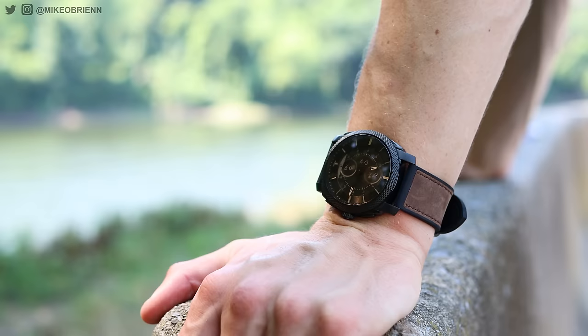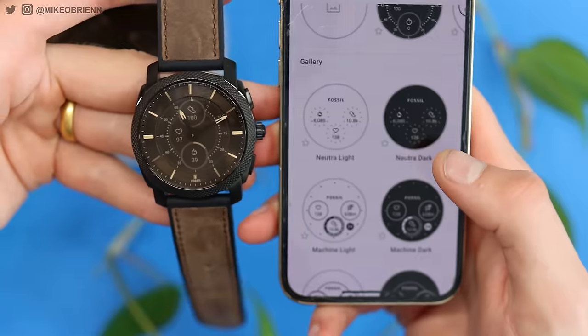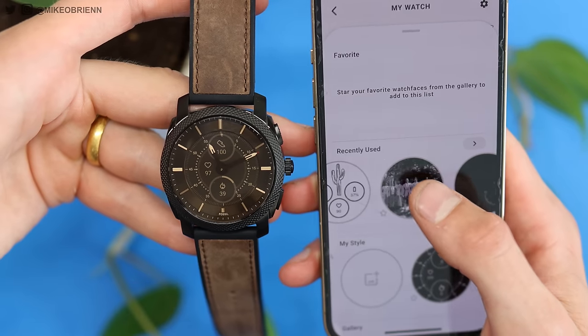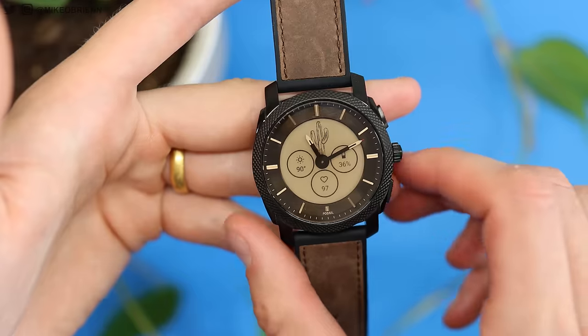You can cycle through notifications, clear them, or go back to home. From what I can tell, the watch doesn't have a speaker or a beeper, but it does have a vibration haptic motor so you can feel your notifications. You can't actually do any kind of quick reply — that seems to be a little bit of a drawback. But what you can do — and I think this is really cool — is change the watch face within the Fossil app on your phone. This allows you to customize where the little widgets are: heart rate, blood oxygen, the date, whatever you want. There are a lot of options, or you can have a photo as the background, which I was very impressed by how good it actually looked. It's not perfect — it's an e-ink display, pretty low resolution — but it requires essentially no energy, so once set, it's not going to draw a lot of power, unlike an always-on display for a typical smartwatch.